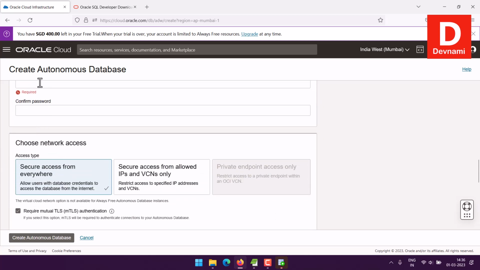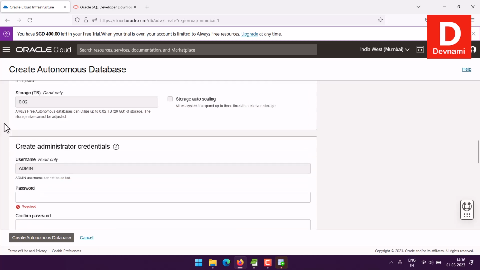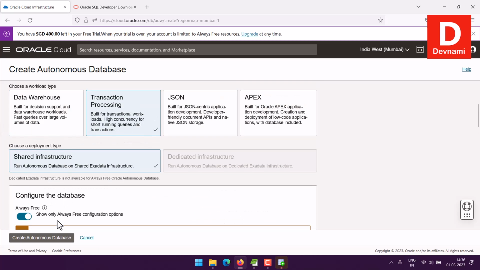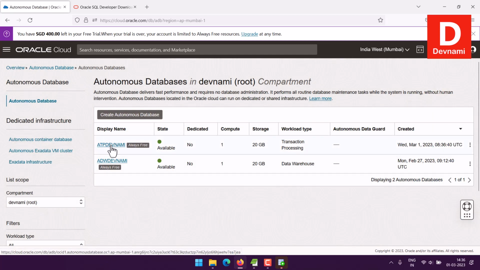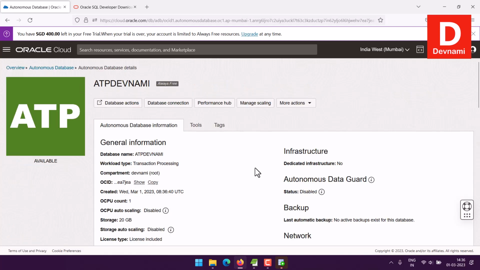Now with all the fields added and verified, you will be able to click on create autonomous database, which should show you the ATP instance that looks like this. In your case it will start from provisioning and later it will convert to available.